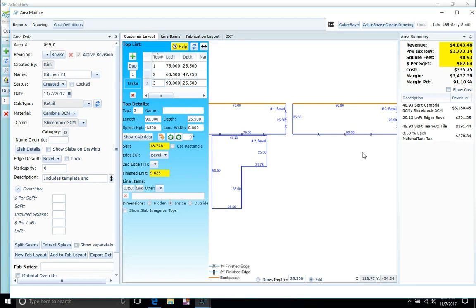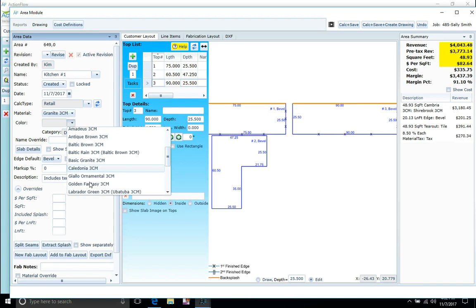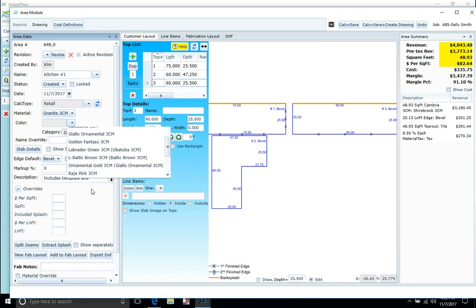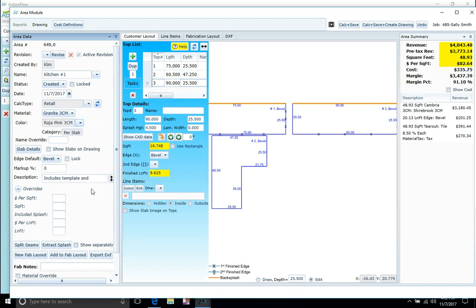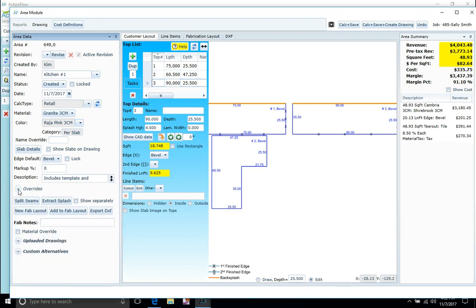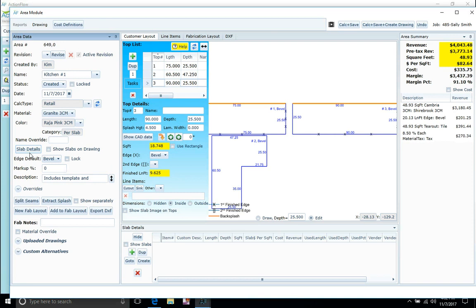To show you that, I'm going to select the granite color over here, and we're going to change this to use the Raha pink. We have this configured to be a per slab calculation. So what you would do is go down and click on your slab details.